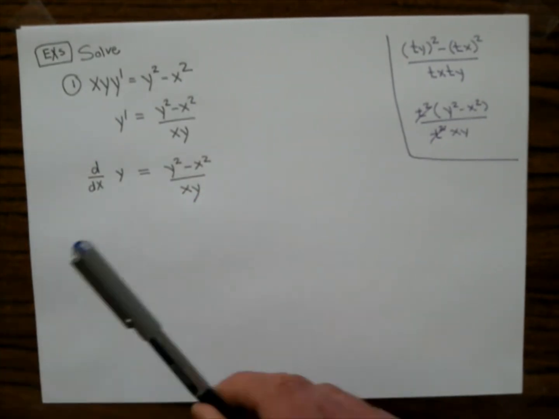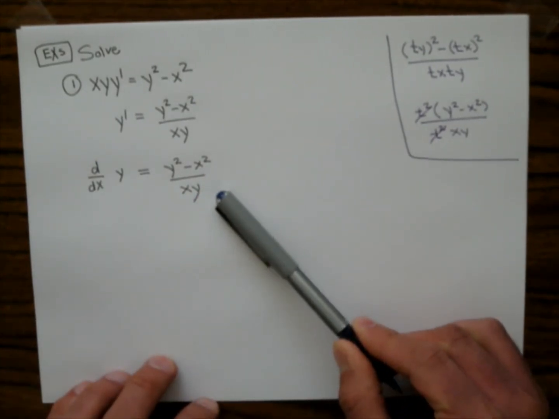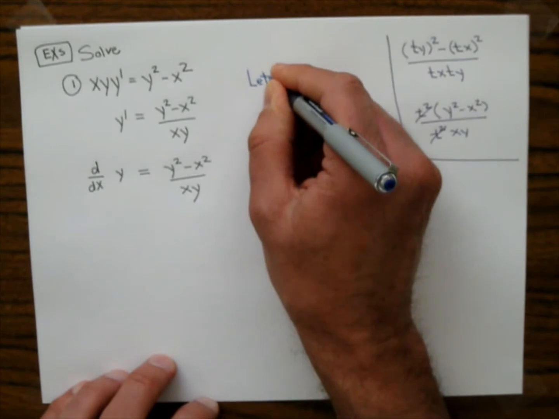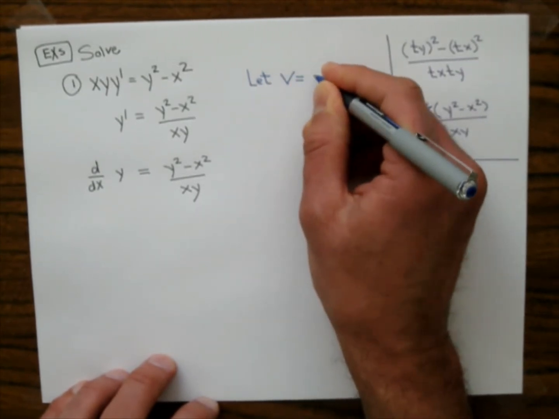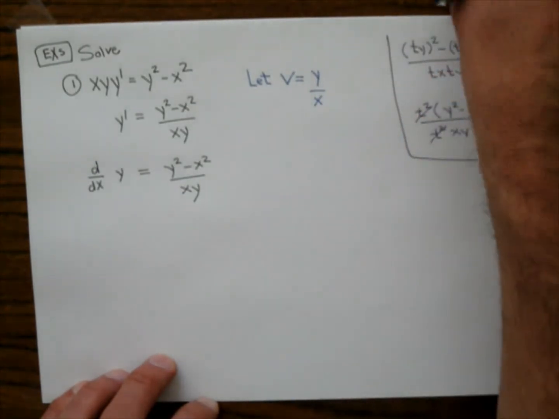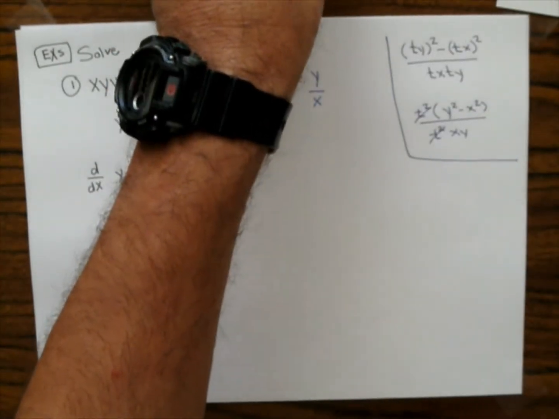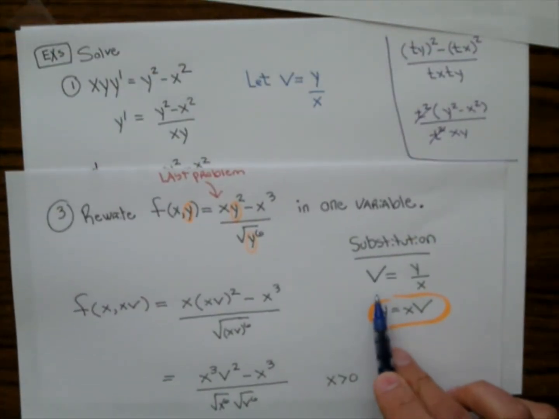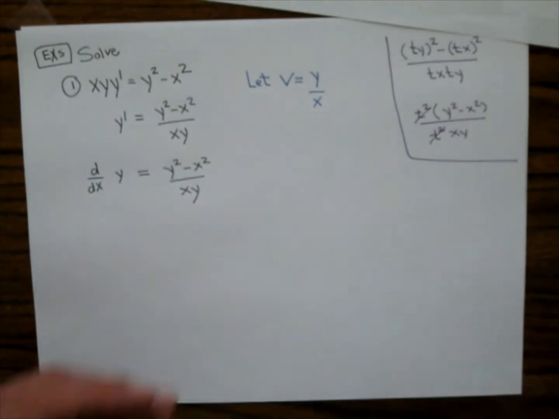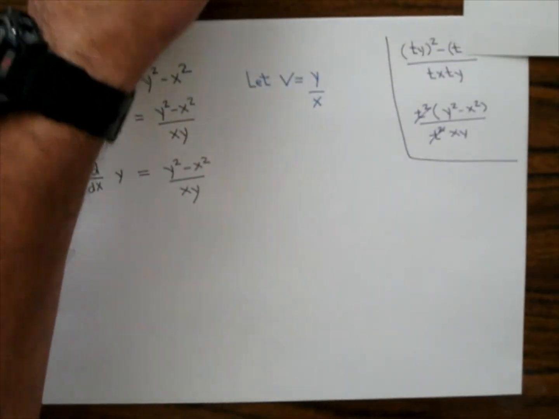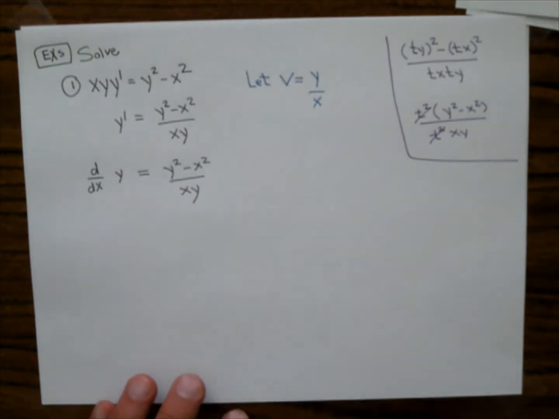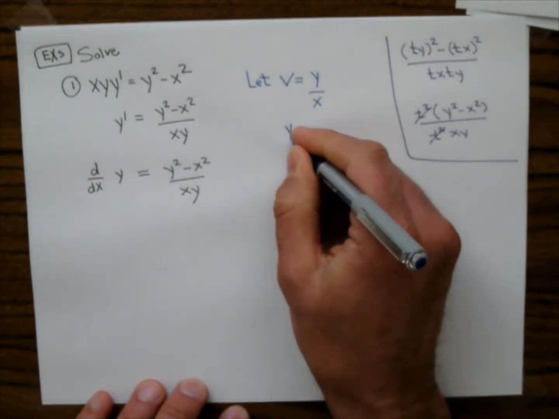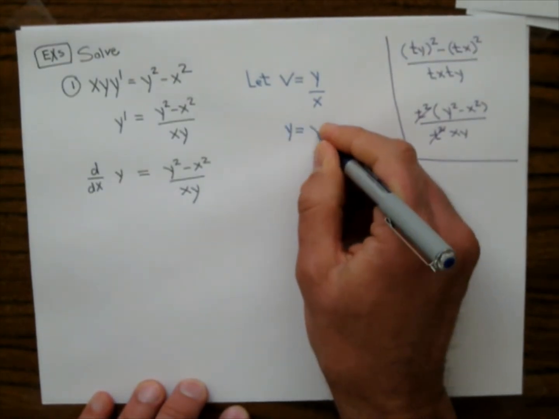So what we're going to do is we're going to trick this problem into getting done. Now, how do we do that? With a substitution. We are going to let v equal y over x. That's what we did on problem number 3. If I can find out where it is. See, we let v equal y over x. Okay, and so that will always be our substitution. There are sometimes that this thing would work if you let v equal x over y, but this will always work for the ones we're given. So this means that y equals xv.